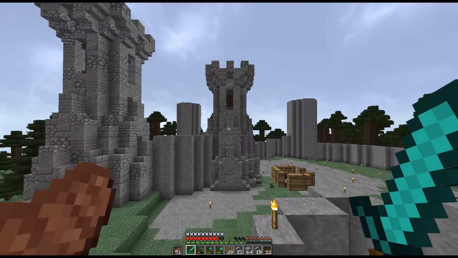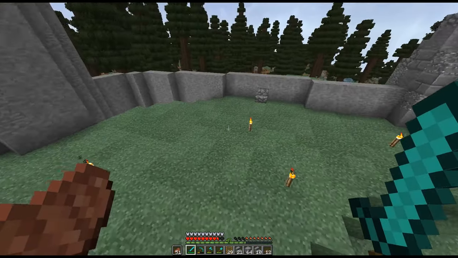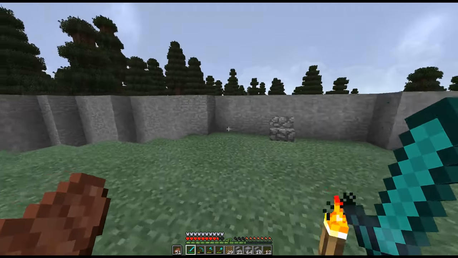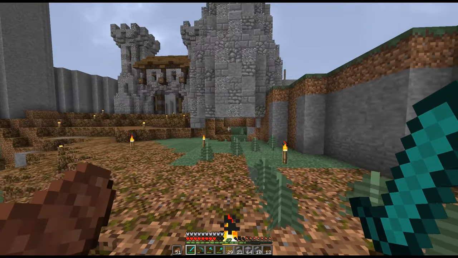And we can detail some of the outsides of the walls here with some vines, some leaf blocks, all that good stuff. I moved this wall back a little bit, and I'm still thinking about moving this tower back a little ways as well, but I'm not totally sold on it just yet. And I'm also not totally sold on how I was ending the tower down here.